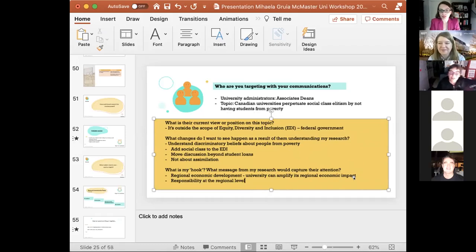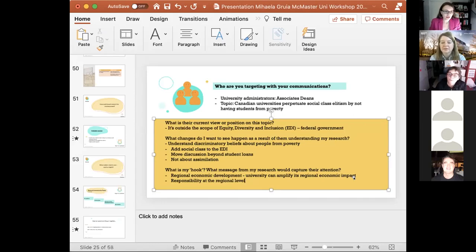If anyone else wants to share, the purpose of doing a live exercise like this is to show that it is about trying to, exactly as Michelle said, see what goals you can identify that your audience already has by looking at their mission statement, by looking at the organizations they're part of, and then plugging in what you are offering from your research into those so that they can pay attention. Because if it's not something that's on their radar at all, it is highly unlikely that they will even listen, because you will understand what it's like to have competing things for your attention and things you need to do.